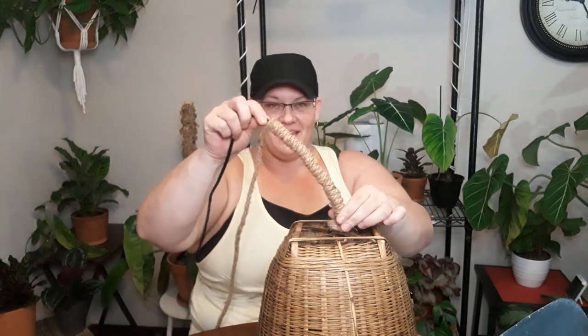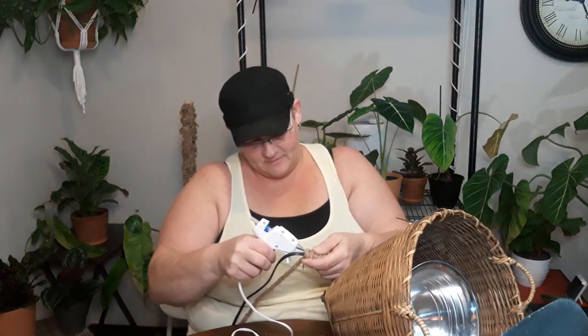All right. So I just realized again that I lost you guys, but I'm back. So this is how far I've gotten. And basically what I'm doing is I'm just taking the glue gun, throwing a little glue down on the previous row of rope, wrapping it around, holding it in place for a second, and then moving along. If this keeps recording, I'll speed this part of the video up.